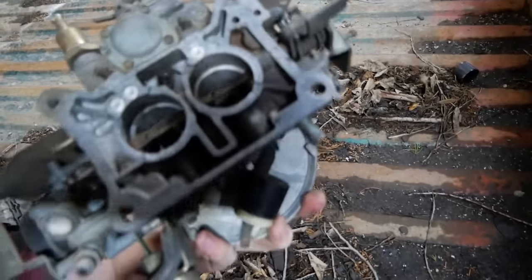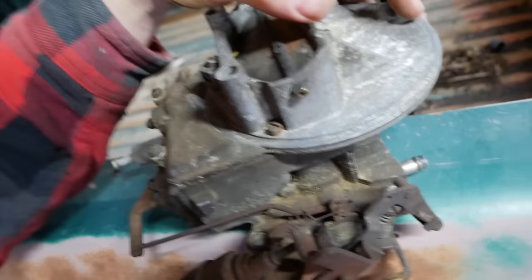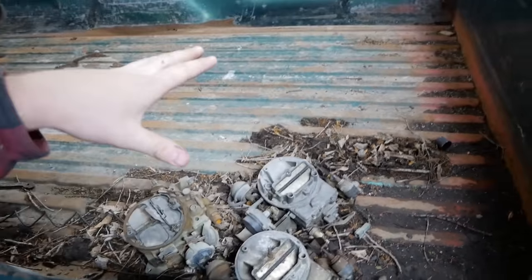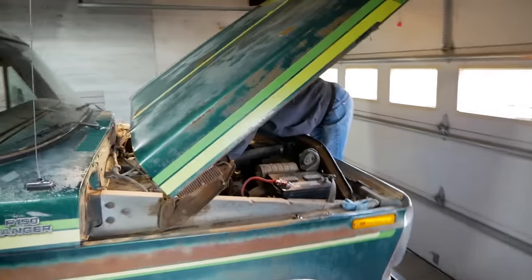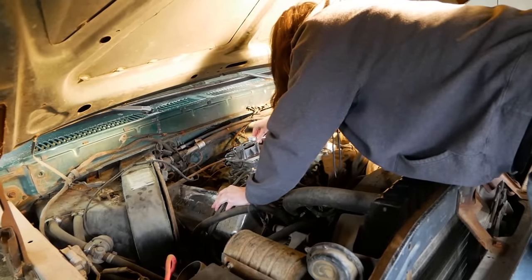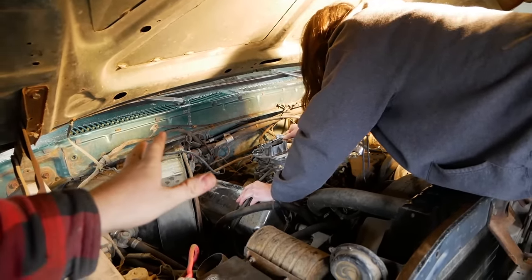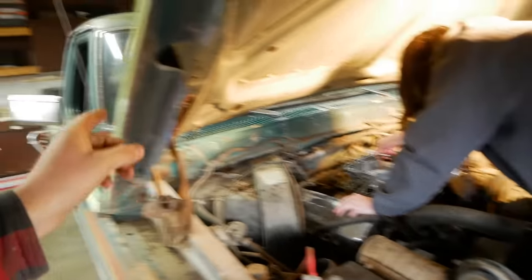They've taken all the screws out. This one's all twisted to hell. These are both labeled 1.21 right here, and that one's a 1.08 — so that's a smaller carb. But it doesn't have any of the junk that these Motorcrafts have. I prefer the Autolite 2100s; honestly I prefer a 4-barrel. But out of the selection we have available at the moment, this is our best bet. So we rebuilt this one and ripped all the choke stuff off so we can do a full manual choke. We did have a cracked Venturi assembly in that — we'll see if that's going to be a problem. I tried to solder it, but that never works.